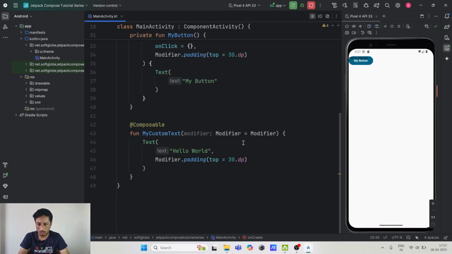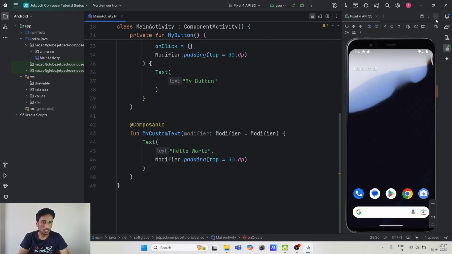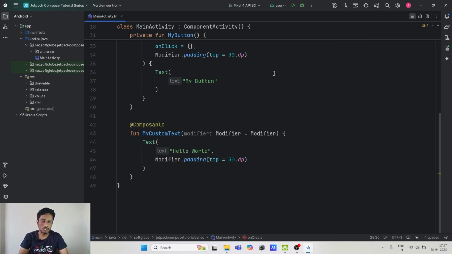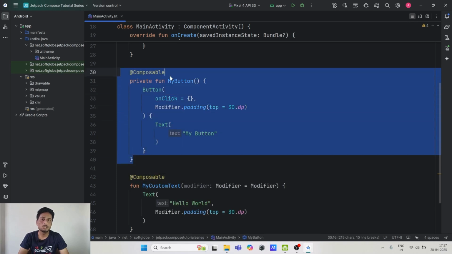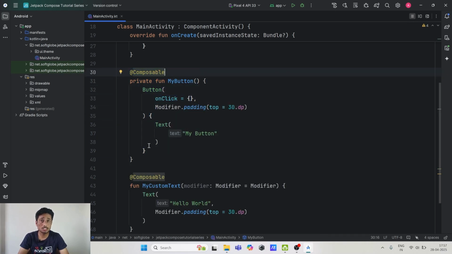As a part of this video, I just wanted to cover one more thing. That is, let me just close the function. Now, while working with XML layouts, as we add new views, let's say text, image, or button, we are able to see the live preview of those things. But here in Composable, if we are adding some UI components, we are not able to see the live preview of those. Then it becomes very difficult to check how our UI is going.